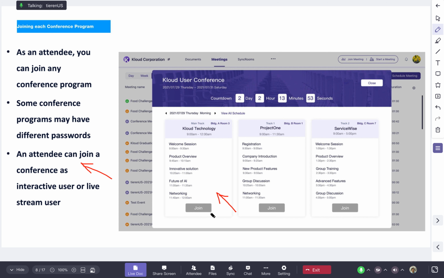So we want to provide the live stream option as well as interactive user options. So when you click on join, you'll be prompted with the choice of joining as an interactive user session, or joining as a live stream user session.